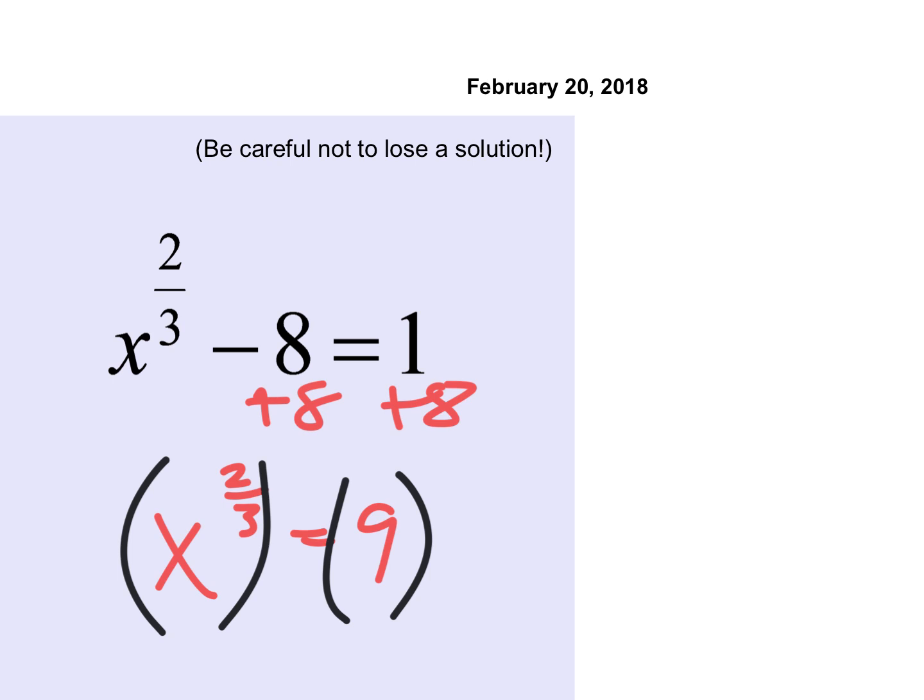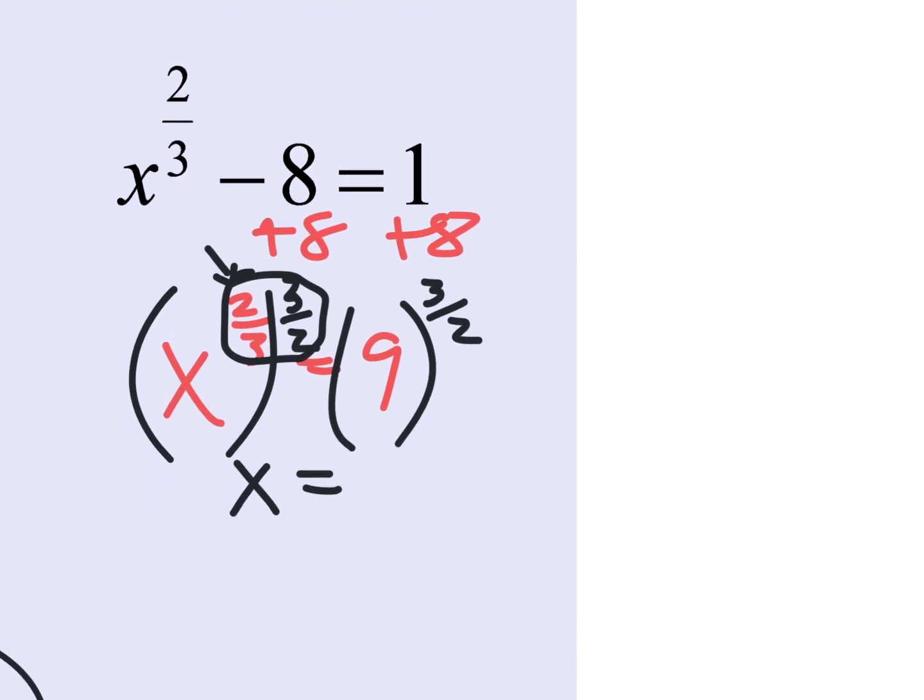Daniela, we're putting it to the power of? Okay. Daniela, do you know? Yes. But how do I fix to the power of 2 over 3? By putting it to the power of 3 over 2. And that makes this turn into 1, and then this is just x, and then this is, I'm already wrong.